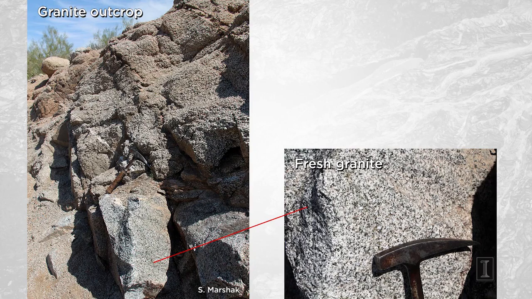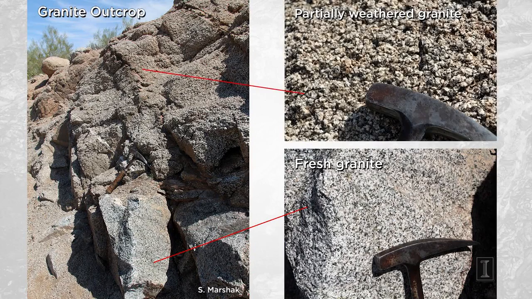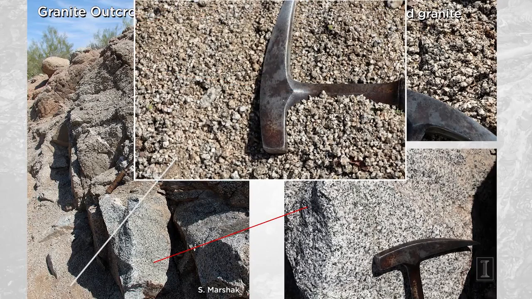Now, if we were to take a rock a little bit higher up at an intermediate level in the outcrop and look at it closely, we see that it's much rougher. The quartz grains are still standing out and intact, but what had been the other minerals has become very weak, so it's eroded away. That's because those minerals have undergone chemical weathering and have started the transition into clay. Now at the base of the outcrop, the stronger grains have broken away from the rock entirely and have accumulated to form a mass of loose debris.